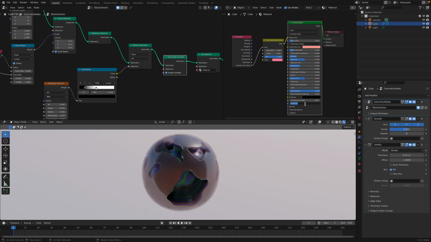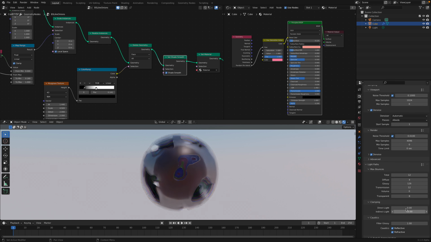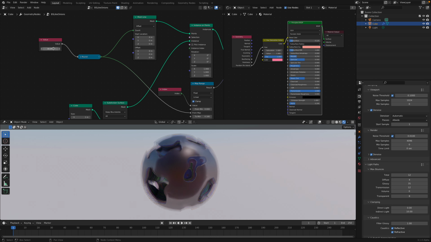Yeah, just play around with the alpha, I guess. Keep it simple. You can increase the number of rays. You might need to increase this glossy. Actually, I have already pretty high number there. If you have this too low, it's gonna look dark. So let's reduce this to 10 even. So now it's a bit lighter.